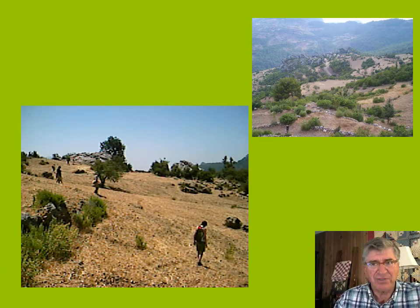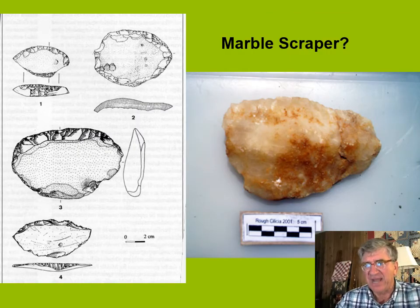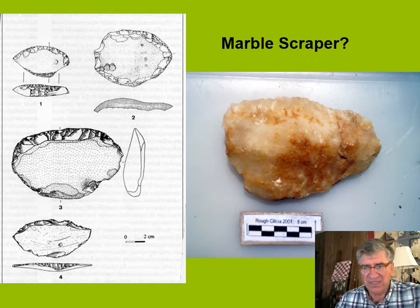So that was all at Karajapur. We kept walking down the hill, and right below it there was this sort of promontory with these rock outcrops projecting upward in a rather bizarre formation. On the way down there, we encountered what appears to be a marble hand scraper. There's a profile drawing of a hand scraper from Chatal Huyuk, so that kind of caught my attention.